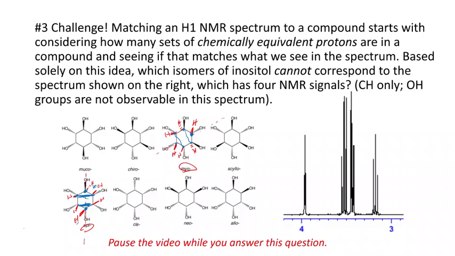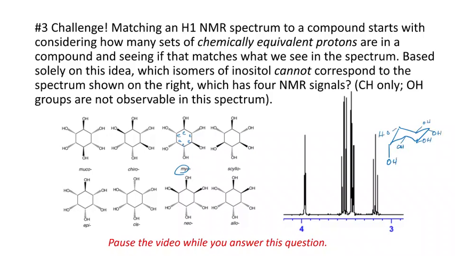Now, just for fun, if we know a little bit more than we know right now, we actually might be able to know which one this is. I'm going to go ahead and draw the structures of these two as cyclohexane chairs. Myo, what have we got here? Well, we've got 4 OHs down and 2 OHs up. I think we can get 4 of these to be equatorial and 2 of them to be axial. Okay, so let's see. Now we're just looking at the OHs. So basically, I think we could go equatorial, equatorial, equatorial, equatorial, equatorial, and then on the same side, axial. Right, so this is OH, like that, see?